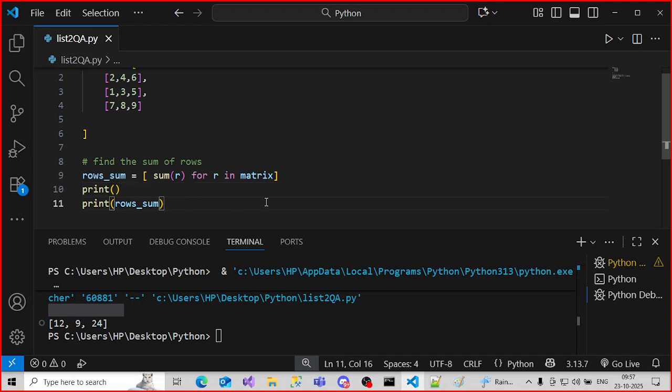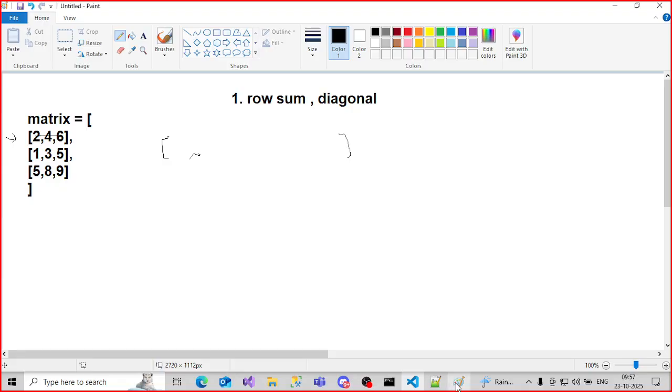Next question we have, sum of diagonal, correct? So what is the diagonal in this matrix? Can you tell me? This one we can say is a diagonal, 2, 5, 9. Or else we can say this is the diagonal, 2, 6. Correct?